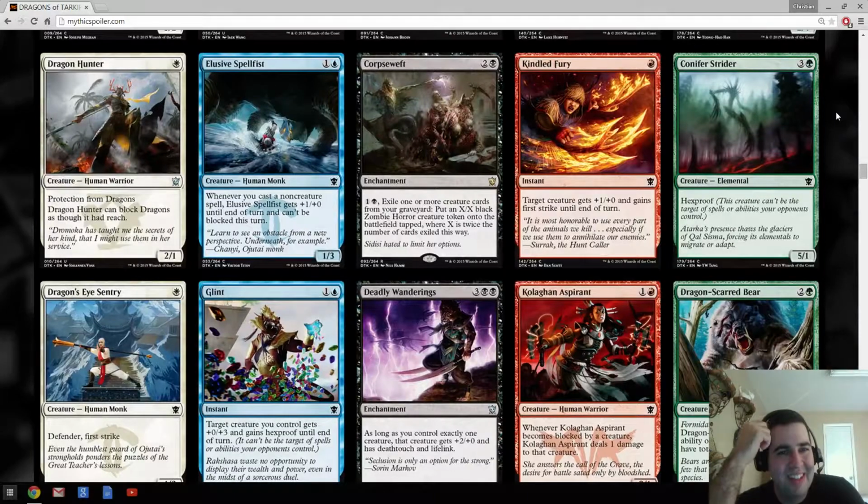Jesus! You need to buff that a lot to take out the dragons. That is insane. And as an Abzan card, oh my god, this is probably one of the best uncommons. I want to stock up on this card. This is so badass. I love it. Elusive Spellfist. 1 color, 1 blue. Whenever you cast a non-creature spell, Elusive Spellfist gets +1/+0 until end of turn and can't be blocked this turn. 1/3. It's okay.